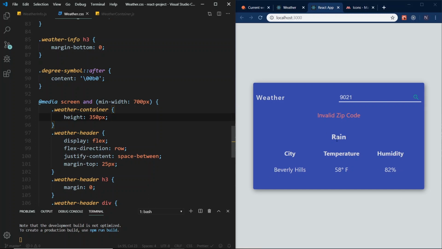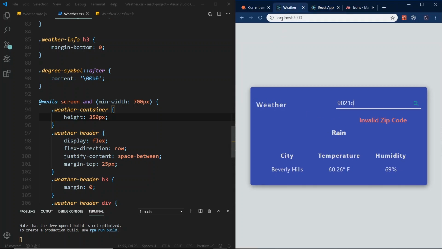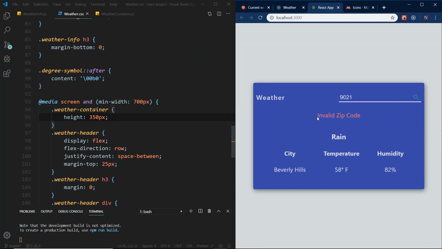And like I said, I would probably make this bigger, but to speed things up, let's forget about that. So here we have this invalid zip code in the center. When I was developing this, I had it here, but I personally don't mind it being here actually. I kind of like it better. Since there's only one input, it's fine. If there were multiple inputs, I would definitely have it under this search. So I think I'm going to leave it like this.